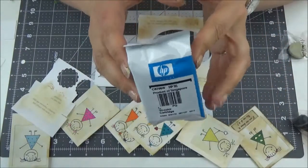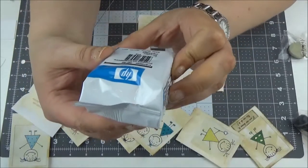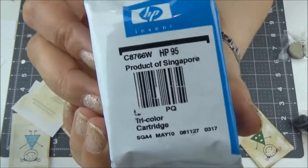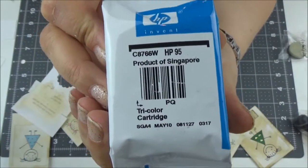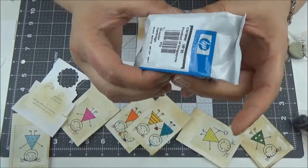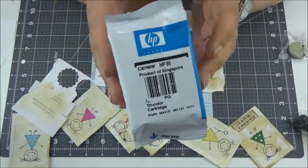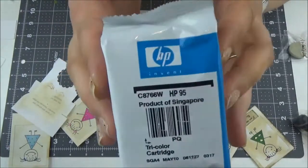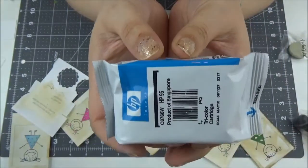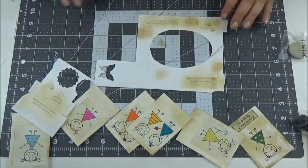My husband's printer is not there anymore, but he still has a cartridge. It's HP 95, I think it's a color because it says tricolor cartridge, so just look at it. I think you will know more because I don't know. So if anybody has a printer like that, I'm not sure. Hopefully it's not too old. Seriously, he didn't know. He just knew that he got it. My husband never knows when he buys anything. So I would put it into a Happy Mail. If you have this printer, let me show you once again. I will just gift it to you because I don't want to throw it away. Cartridges are very expensive, so if anybody wants it or has the printer, just let me know. Write me an email or something.